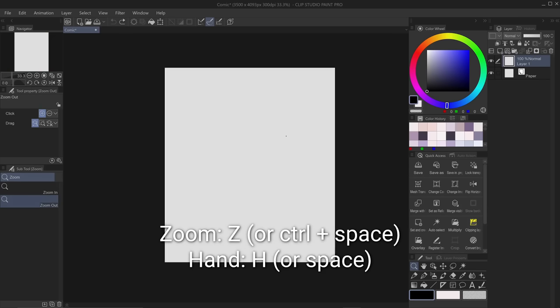So the way you do that is go here to Edit, to Transform, and Mesh Transformation. Then you get this grid, and you probably want to increase the amount of these squares that you can drag. So here from the tool properties, I put the maximum amount of vertical and horizontal points. And then using this, you can drag any of the points to move your drawing around. I have a shortcut for it in my quick access menu, because it's a lot easier to just click this button here than to find it in the menu every time. Here is just my signature.